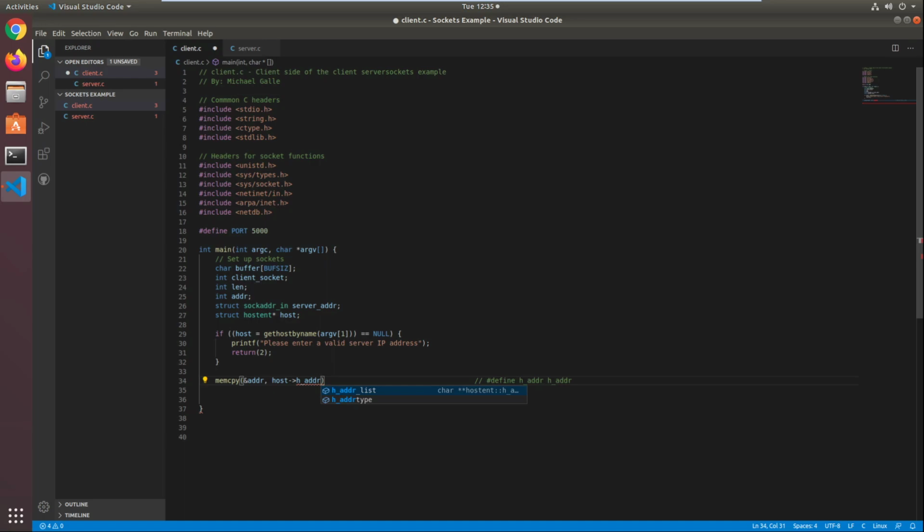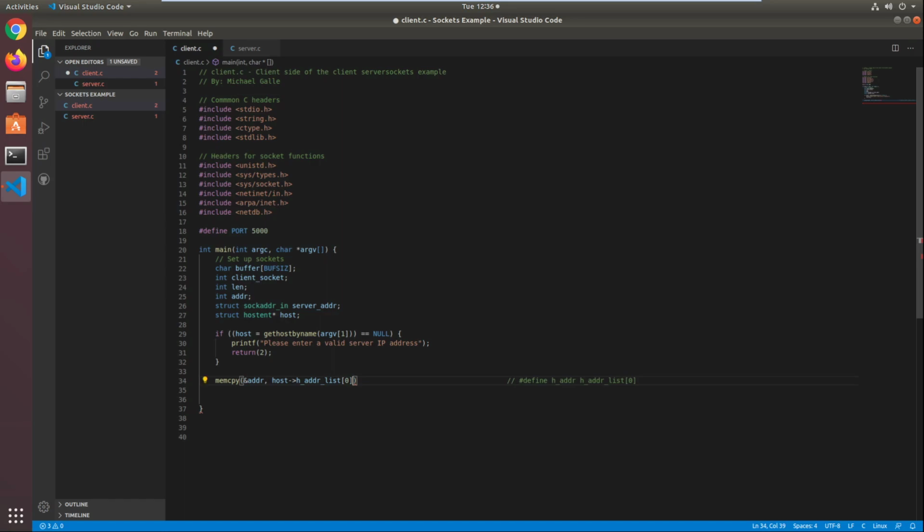We're looking for only one IP address that it's connected to. So we can say addr_list at 0, or we could make a definition here, h_addr equals h_addr_list at 0. We can make this definition if we want, or we could just use the one that they have here. So I'm going to say addr_list, and it's the first one, the only one it's connected to.